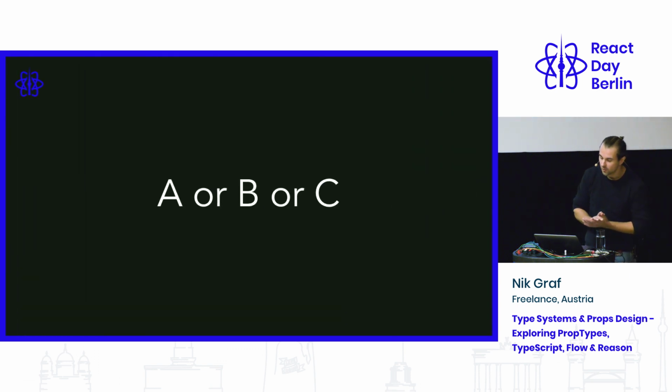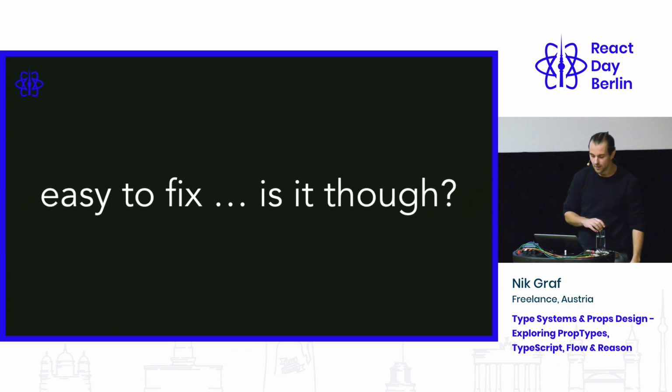All right. So basically what we want is a clear description of it can be either this or that or that. Easy to fix if you talk to someone who is writing C++ or Java or whatever, they come to you like, obviously, there's a data structure for this. We have had this for 20 years. It's called an enum. Well, we don't have that in JavaScript. Too bad.